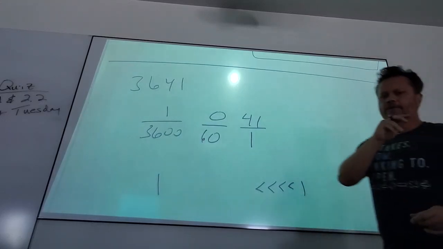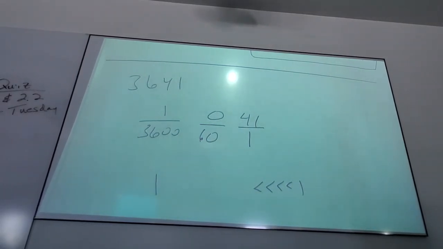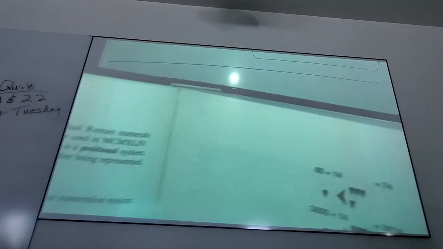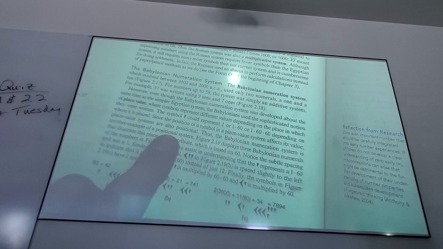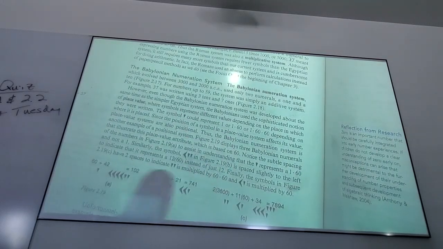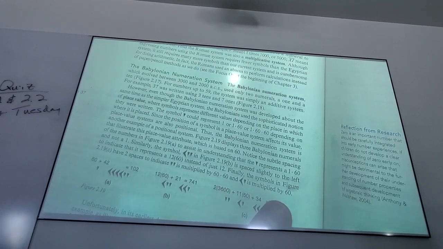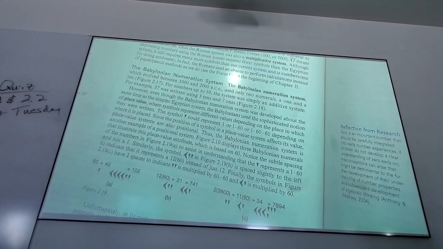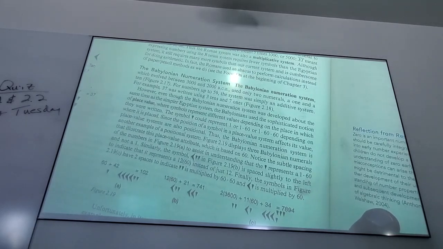And I think, let me see if I'm right. I can't remember if this book shows you the symbol for 0. Has everybody got that? Let me see. This is 2, 2. Mayans have a symbol for 0. I think they do. Where is it? They talk about it right here. Do they give it? Oh, it's in here somewhere. I gotta look at it. Oh yeah, there it is.